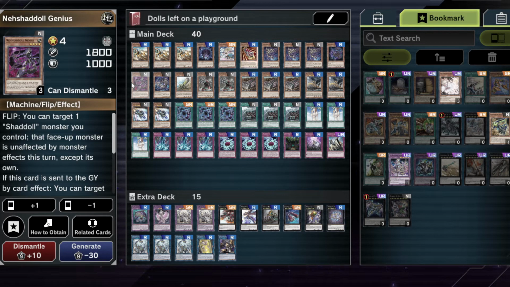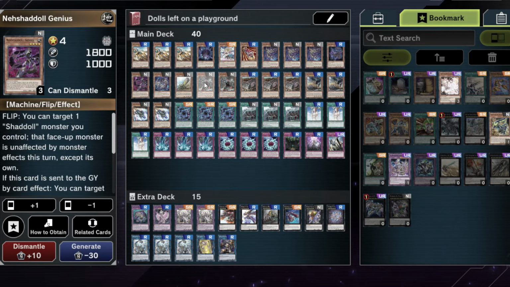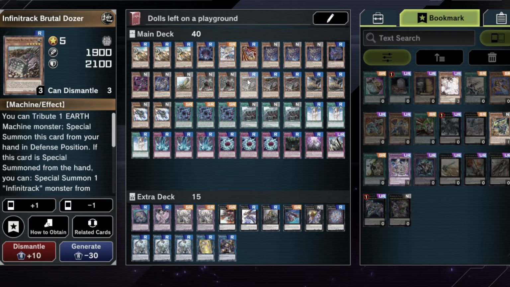A lot of people don't really like the card, and I see why, but in this deck it kind of makes sense, because first of all, it's a Machine Level 4 Earth monster. The Level 4 doesn't really matter that much unless you decide to include some Rank 4s, but the Machine Earth matters, because with it you can actually summon Heavy Freight Train Derricrane from your hand. You can use it as a starter for your Infinitrack cards, which is quite neat, being able to Normal Summon this card.